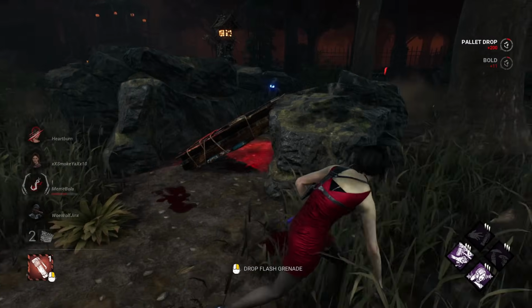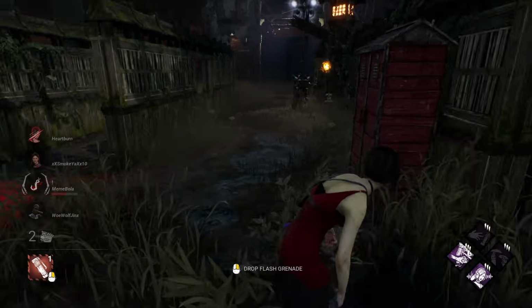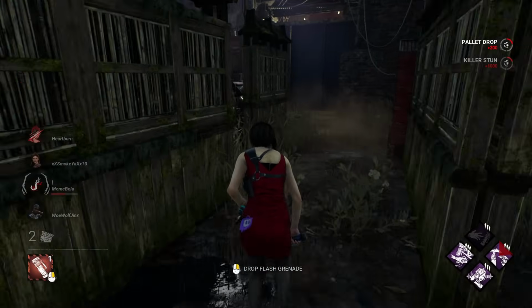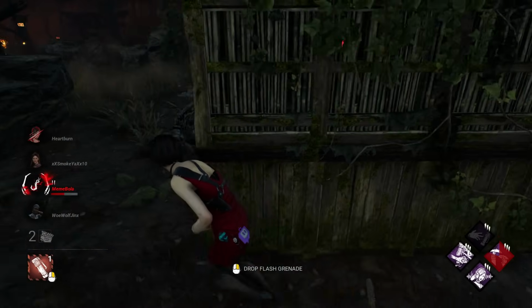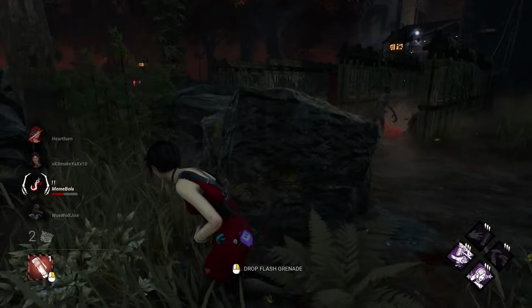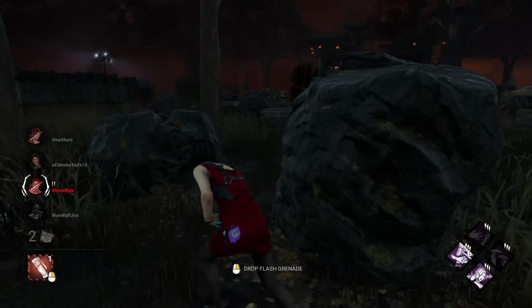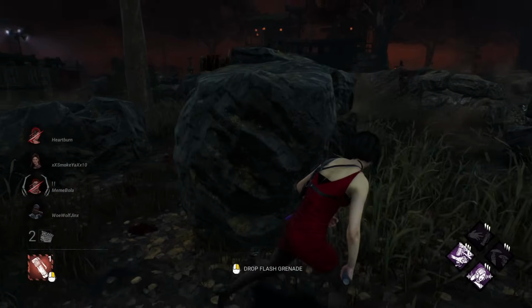All right. Good stuff, good stuff. Okay, we'll go ahead and use parental guidance. Hopefully, you know, get out of town if we can. Oh, Jesus. Looking for 1 pallet to go. Just 1 is all I require.